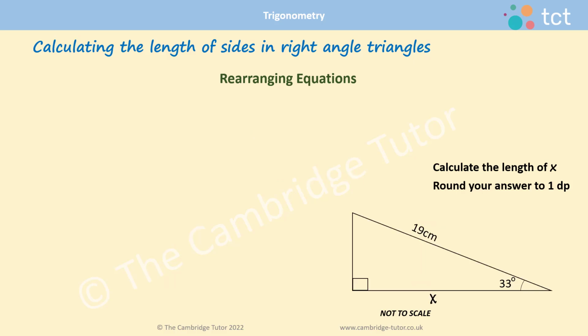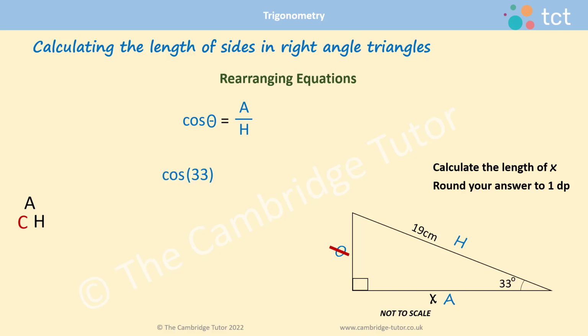Have a go at this one. Pause the video, press play when you're ready. Remember to label the triangle first. Hypotenuse, opposite, adjacent. So, car, tower. Which of those do we need to use? Well, we're not using the opposite, so we can get rid of so and we can get rid of tower. Once again, we're using cosine. The cos of theta, the cos of the angle, is equal to adjacent divided by hypotenuse.